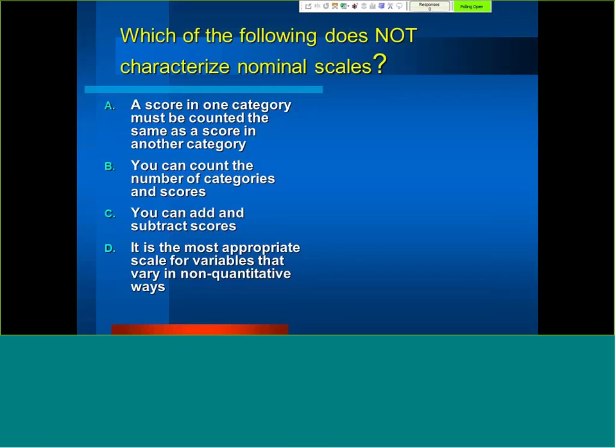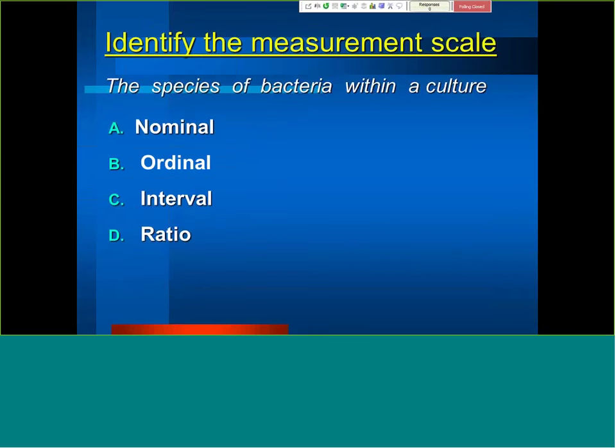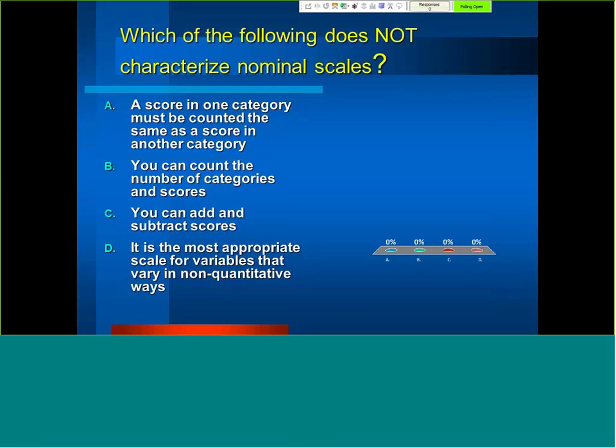Carly, I'm not seeing any answers coming in. You're clicking? Okay, good. It usually tells me up at the top there responses, and I'm not seeing anything. Maybe they're coming in. I don't know. Everybody click their answer? Let's see if it works. No, it did not. Okay. Well, that's okay. For some reason, they're not being picked up. We don't seem to have the technology God smiling upon us today.